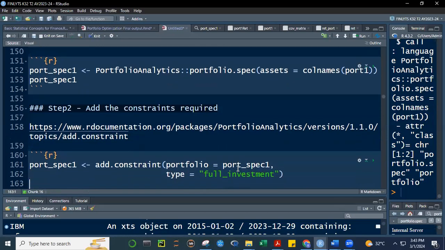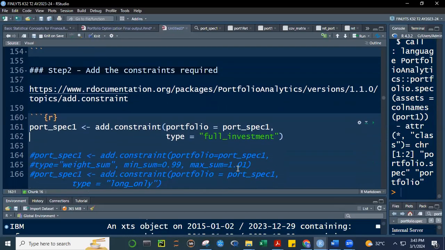Okay, and how is it written, class? So I'm using the same object. As I said, this object is like a container. So first we identify the assets. Next, we will put here add.constraint this time.